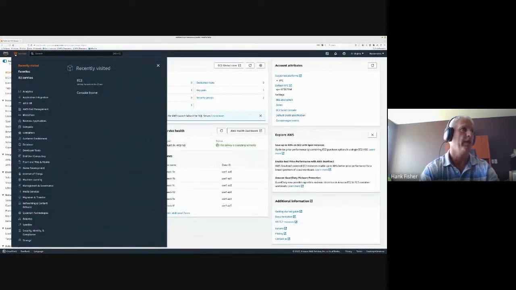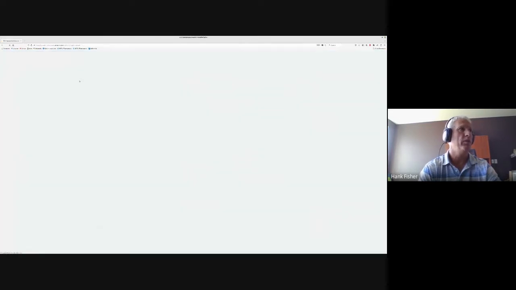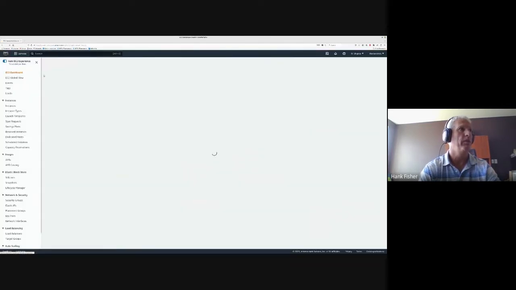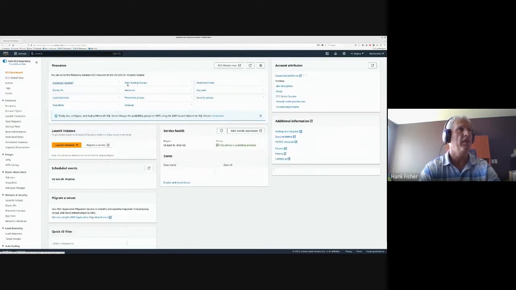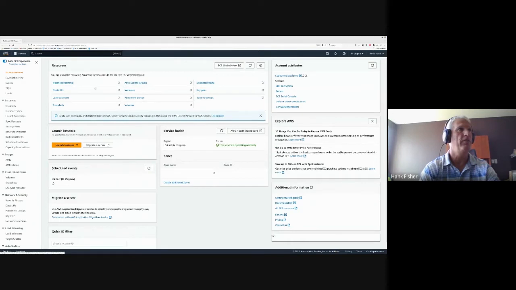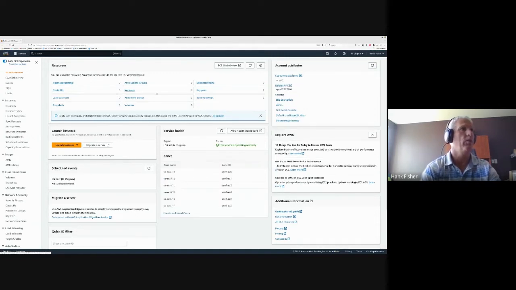What we are doing is running EC2 instances, which stands for Elastic Compute Cloud. So if we click on the EC2, it comes up with basically this dashboard. You can see all of these boxes. I don't have any instances running, or at least it will show me that eventually. I don't have anything going right now, mainly because I'm on the free tier and that would eventually cost money.